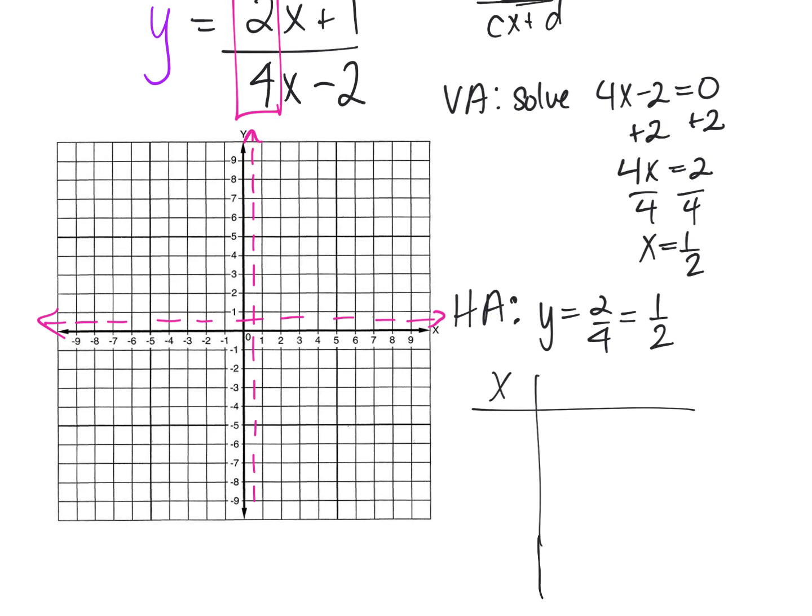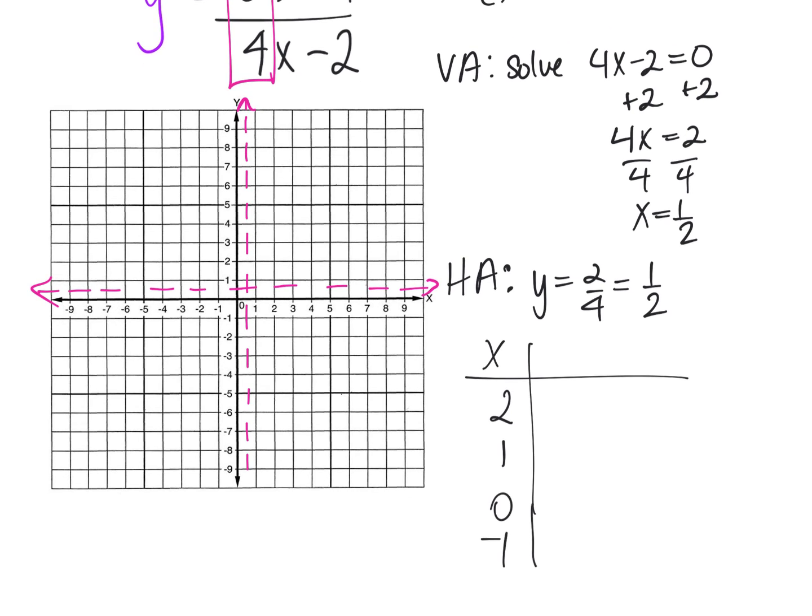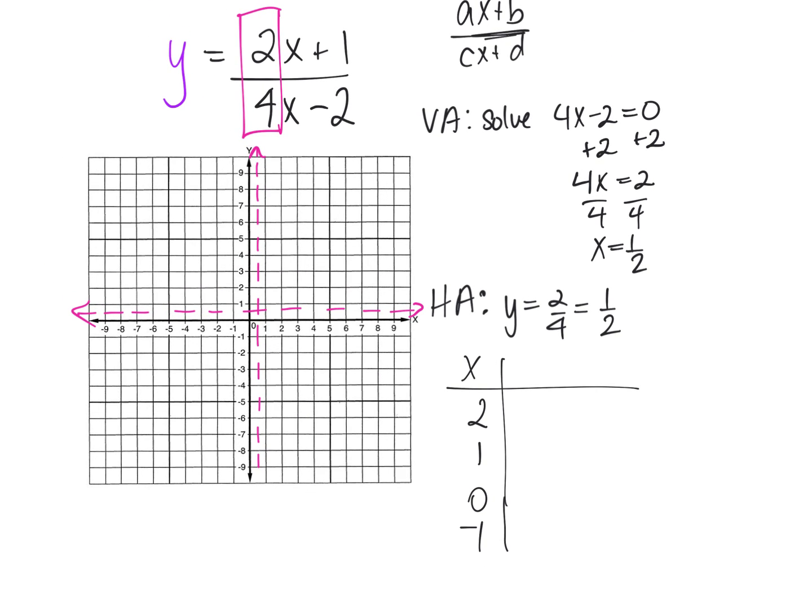What numbers do you think I should plug in? 1 and 2, 0 and -1. Yep, those are two numbers bigger than 1/2 and two numbers smaller than 1/2. Just because your asymptote's a fraction does not mean you have to use fractions, okay? And if it's not 1/2, don't try to use symmetry. Just plug in all four numbers. Because then you're 1/4 of the way from one, but you're 3/4 from the other side, and that gets confusing. So on these, it's probably better just to plug in all four numbers.